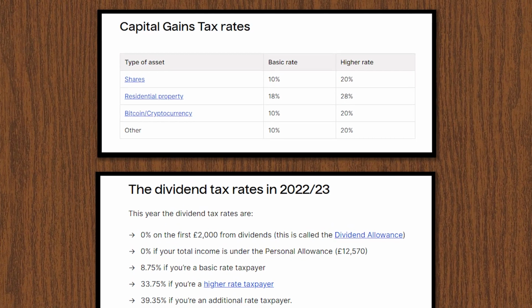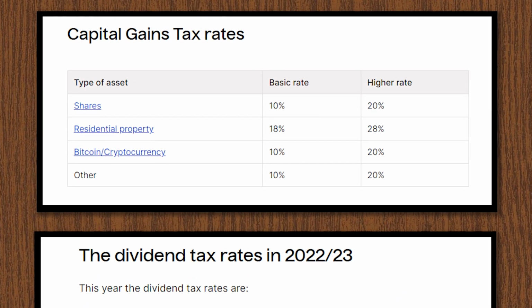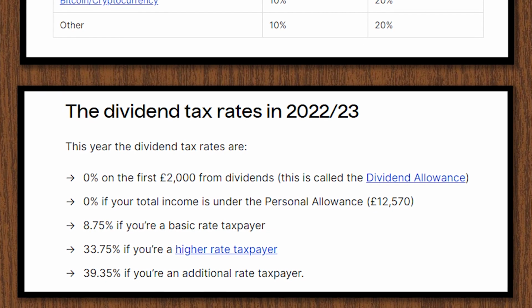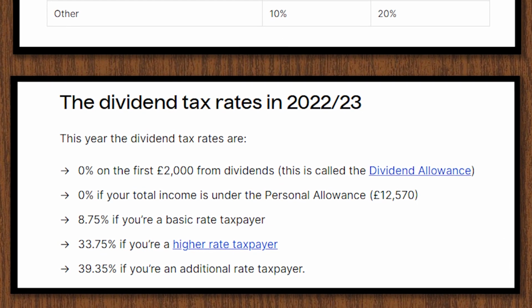The final legitimate cost that you will experience as an investor is taxes. Now, this is a very difficult one to define, as it's going to vary massively from person to person, depending on your portfolio value, what you invest in, and what tax wrappers you choose to use. The main taxes that we face as UK investors include capital gains tax at 10 or 20%, depending on your income, and dividend tax, which can range from 8.75% to 39.35%. It's worth noting that you do have a tax-free allowance for both of those, and you're not going to be paying taxes if you invest inside a stocks and shares ISA or in a pension.